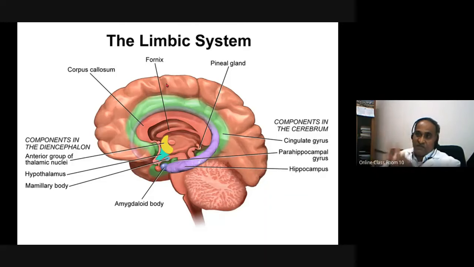So that means you separate out the two hemispheres by dividing them in the midline. When you divide them in the midline, you have structures like this. So this forms the corpus callosum. This is the corpus callosum. This is the one which attaches both the hemispheres. Okay. So over the corpus callosum, you have this C type, the greenish C type.